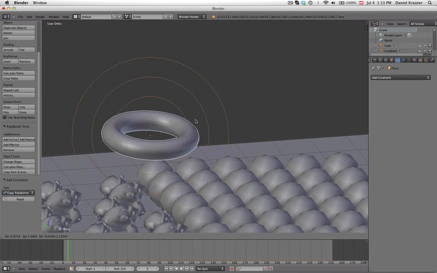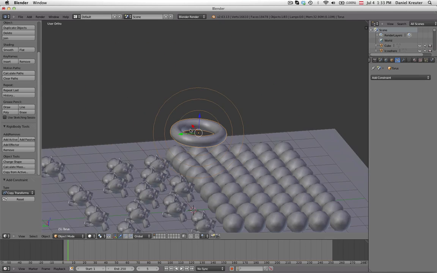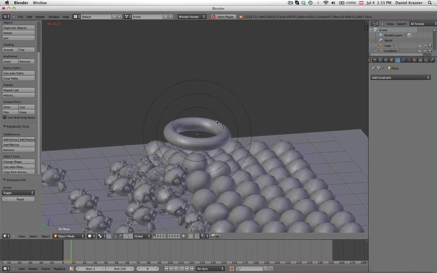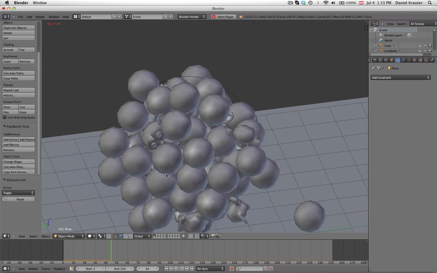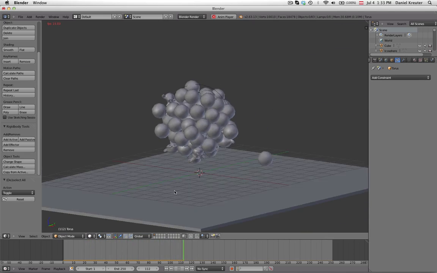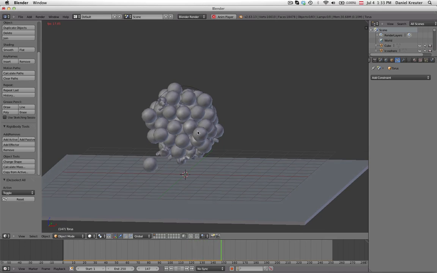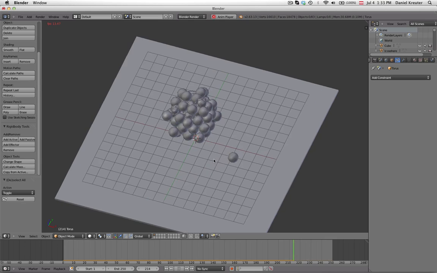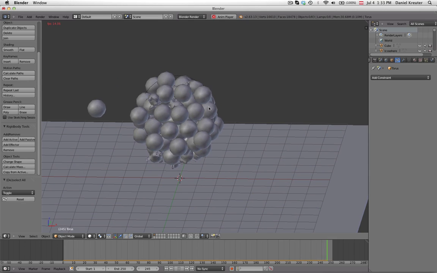So if you transform it in any ways, that force field object, this collision object moves to it, and right now, so we did that so that we have collisions here, and as you can see, all of these objects are starting to go around, and this one even started behaving like a planet. Yeah, pretty cool, I think.